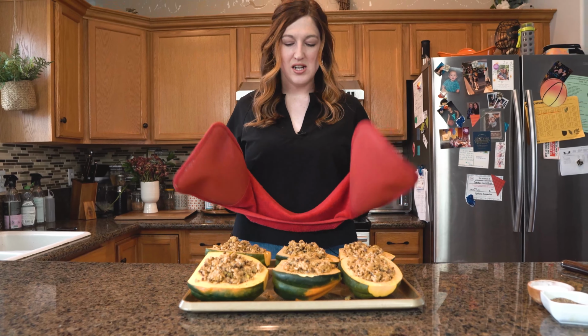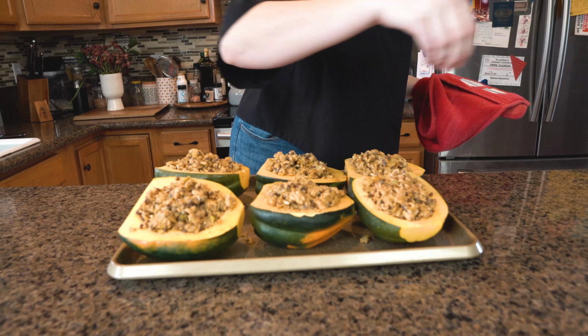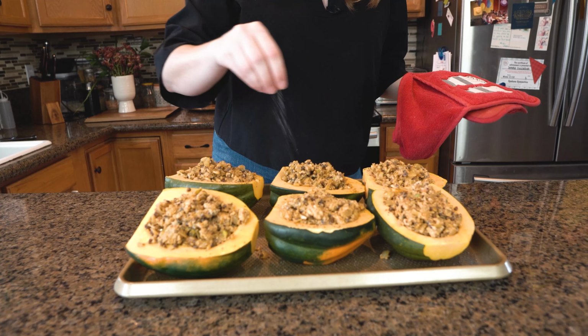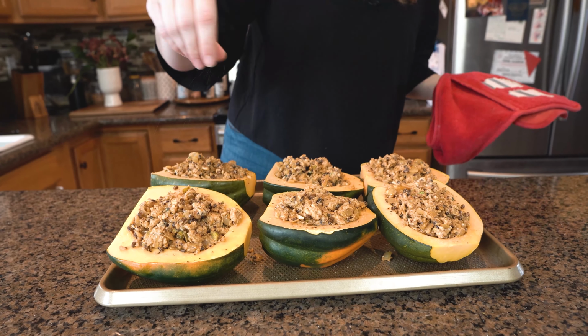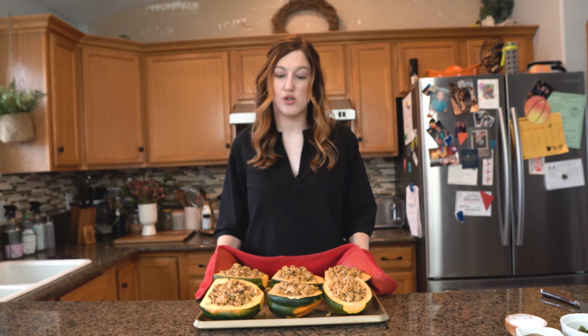All right, so these are nice and stuffed, really nicely evenly distributed. You can do another sprinkle of salt on top of these. And then we are gonna pop them in the oven for about 15, 20 minutes. And while they're in there, we're gonna make a quick sauce to drizzle over the top.